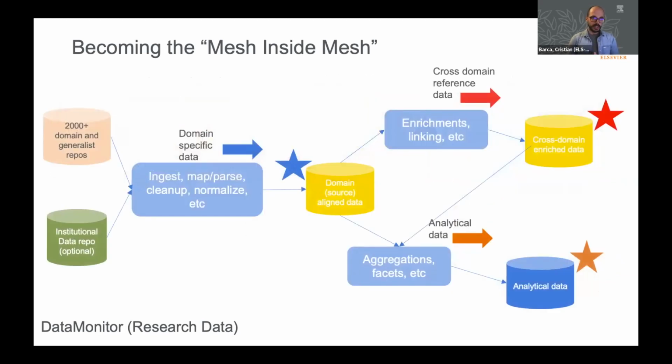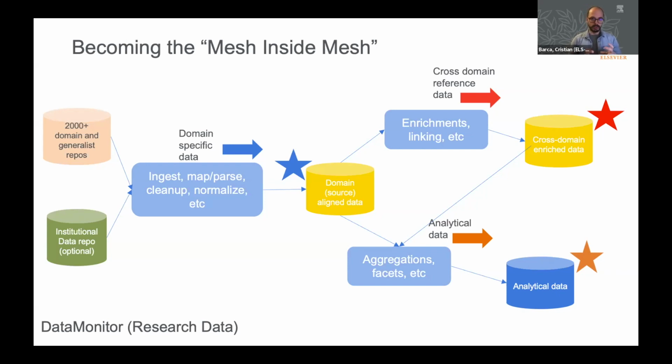So let's now map and see how this kind of thinking, or this high-level design, was going to work for us, because we tried to go through all the use cases we had in our monolith and in our previous architecture, and pass them through the pipeline and say, okay, let's see if we were to produce the domain aligned data, how it would look. If we were to produce the cross-domain enriched data, how it would look, and so on and so forth, right?